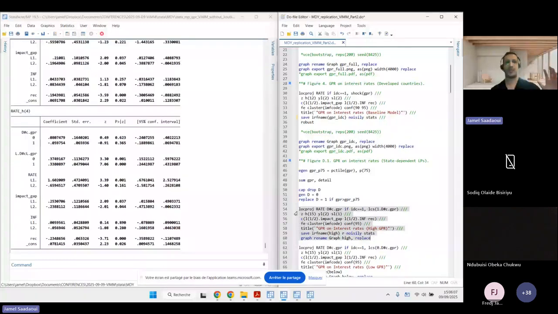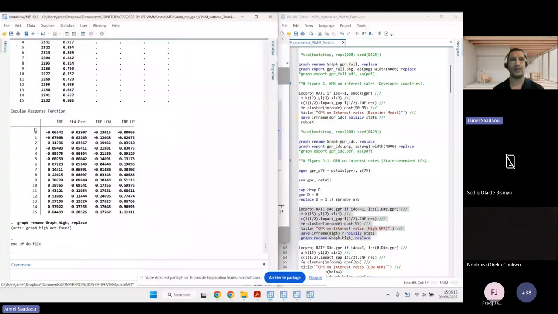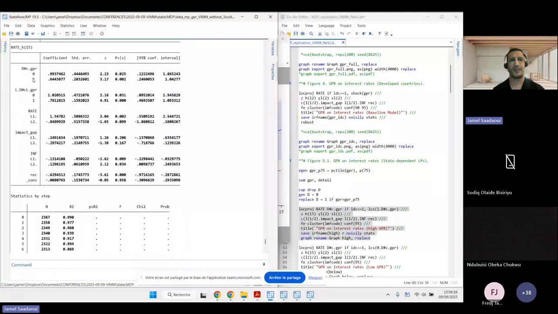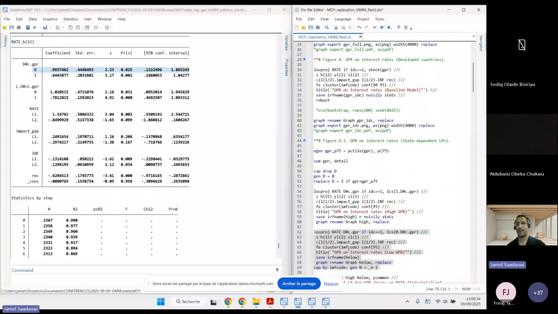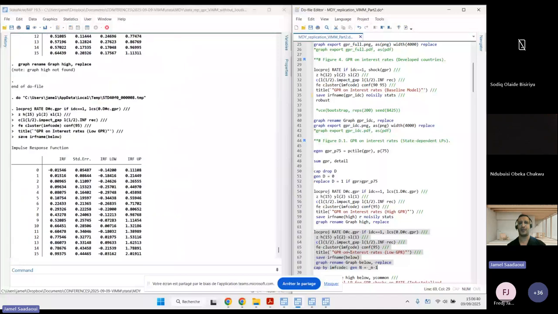So this is the response that corresponds to higher values of GPR risk. And here you have the value when you don't have this risk. And you have a lag because we had a lag in the regression. I can also do it for 0, and I save the graph. Okay, so now I have these 2 graphs, and I will put them together to make the state-dependent local projection.